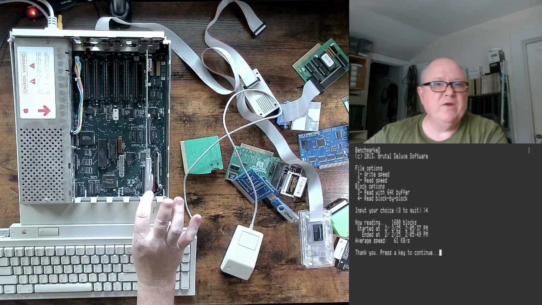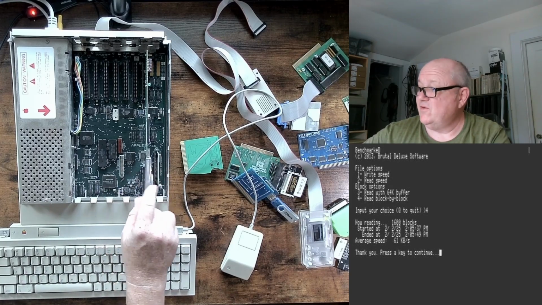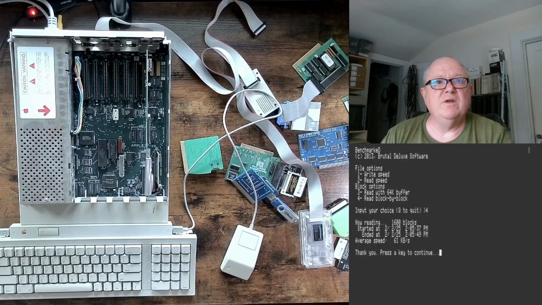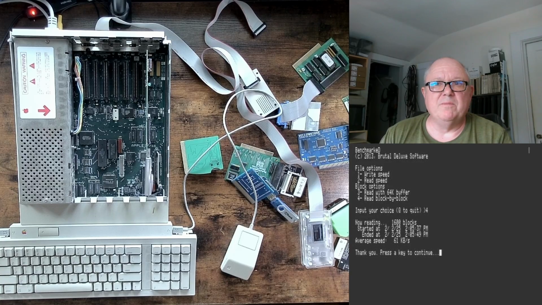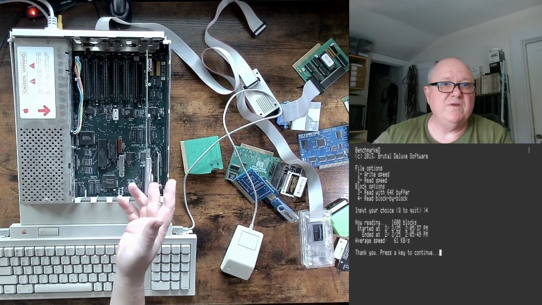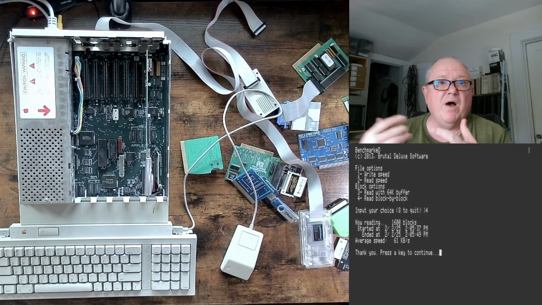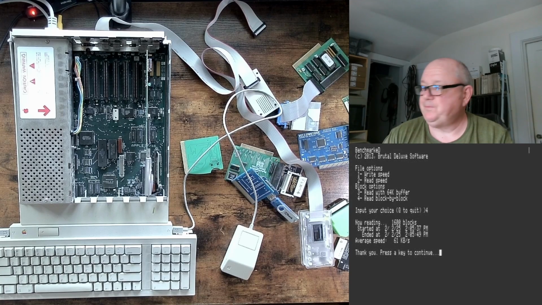I'm wondering if I have old and slow USB sticks, or this one has just been written to and read so much that it is very defragmented, although that doesn't make any difference because it's flash storage, or just the interface to it is so slow, and whether a USB 3 stick or some other stick that has better performance characteristics would actually see improvement here. And that is something I do want to check out.